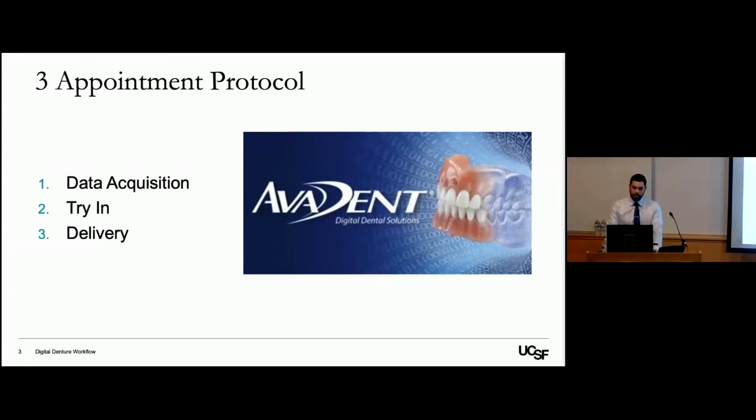Appointment 1 consists of taking an upper lip measurement, capturing digital impressions, and tooth selection. Appointment 2 is where a Wagner Tryon, also referred to as a WTI, is used to mold an accurate border extension, set anterior teeth, and capture the patient's VDO and centric relation. Appointment 3 was the delivery with the clinical remount to provide balanced occlusion.